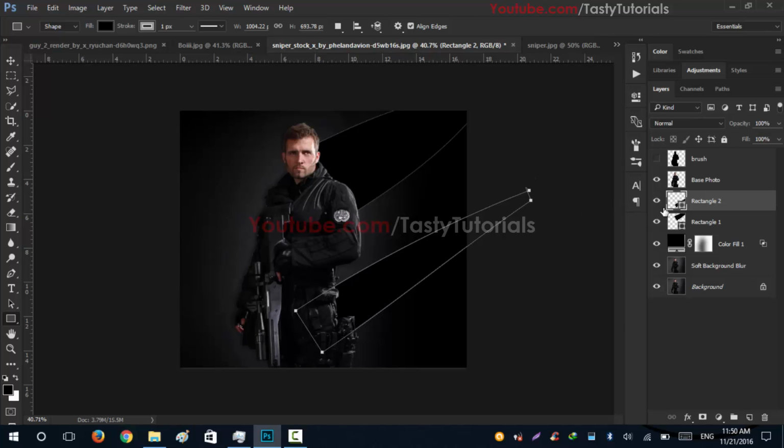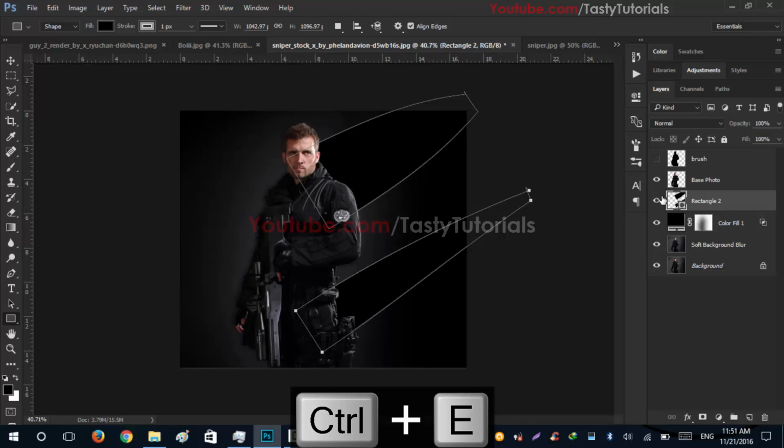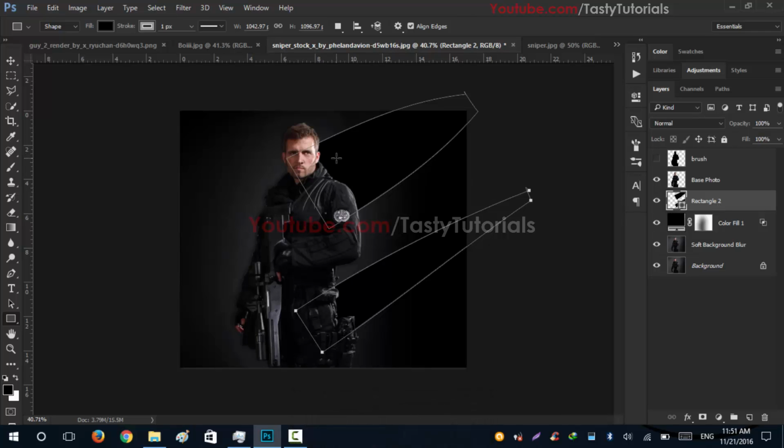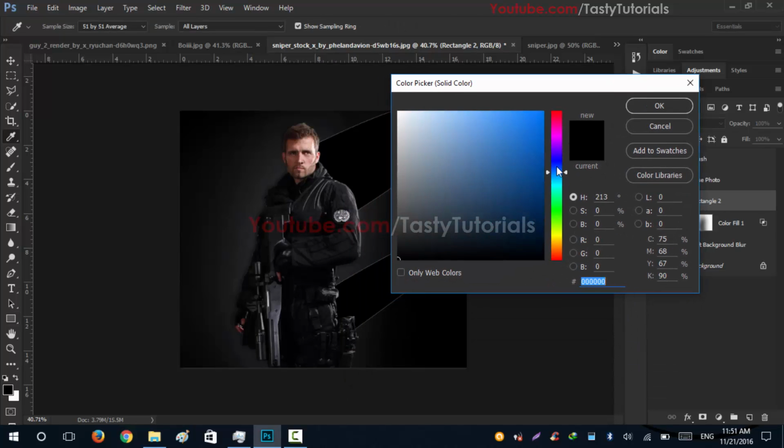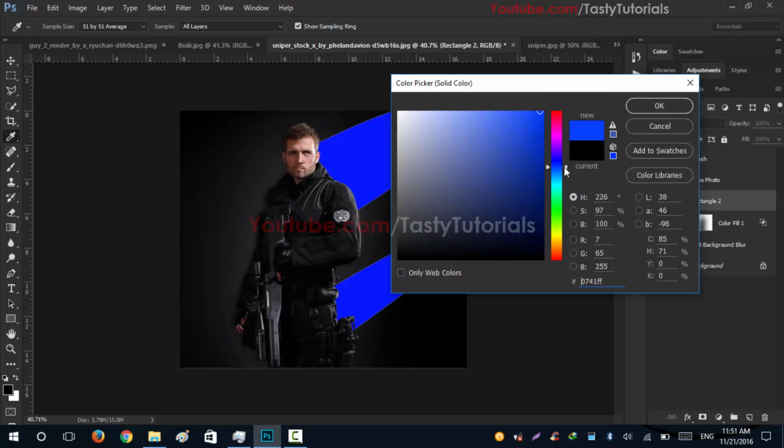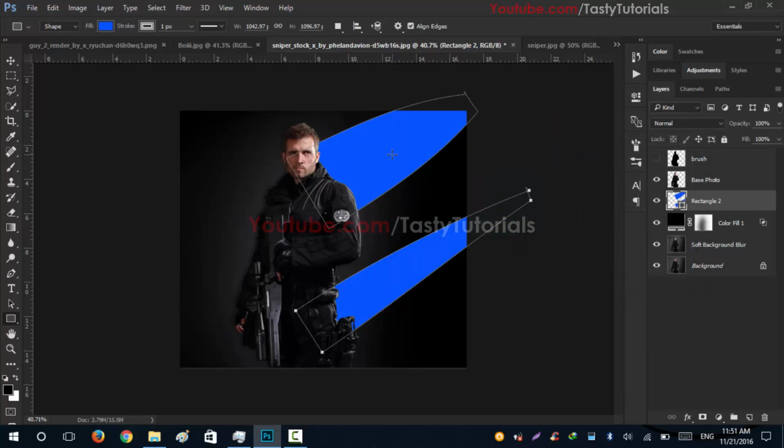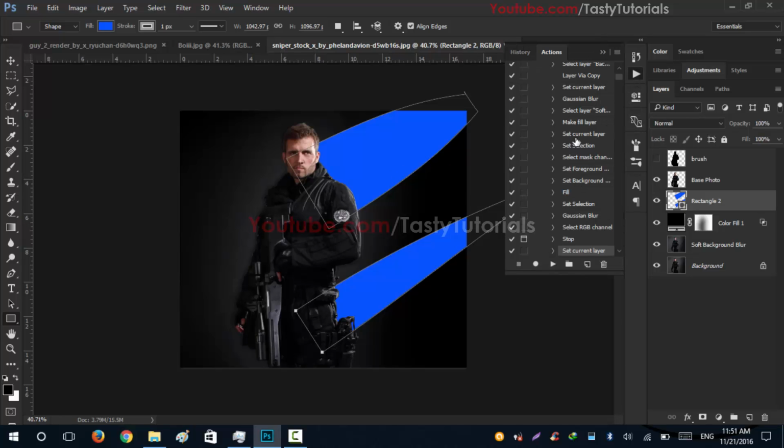Now you need to select use single layer for these shape layers, but you can see that there are two layers, so we'll press Shift, select both layers and press Ctrl E. It will merge both shape layers into a single shape layer. And now the main thing is which color of light you would like to use. Double click on this shape layer and it will open the light color, and we will use this blue color, but not too dark, just a little bit like this. So this will be our light color. Select whichever color you like, green, red, yellow. Now click on the actions play button, don't touch anything else, and wait for the process to complete.